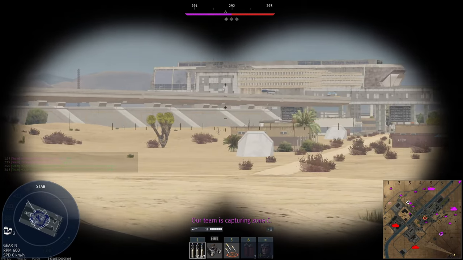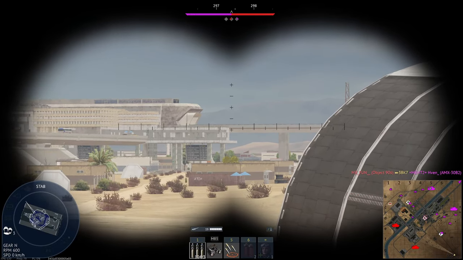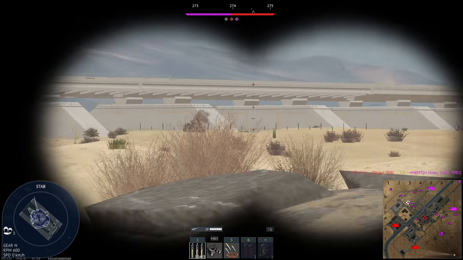Attention to the designated grid square. Where are you? On the bridge? Oh, he's over there. Okay.